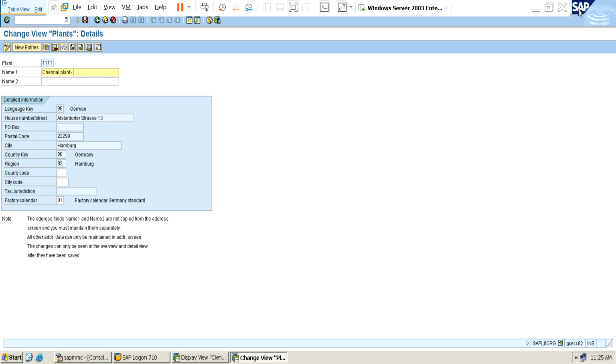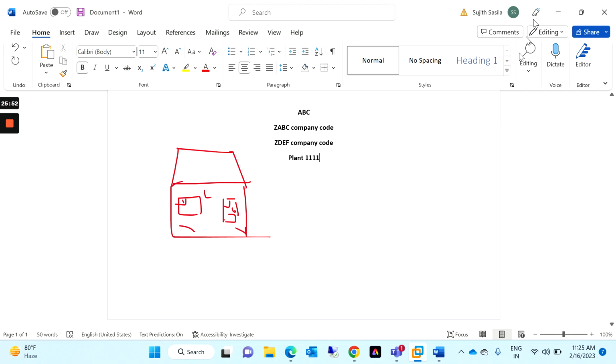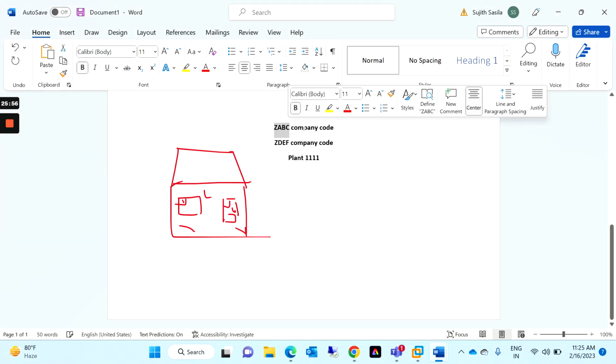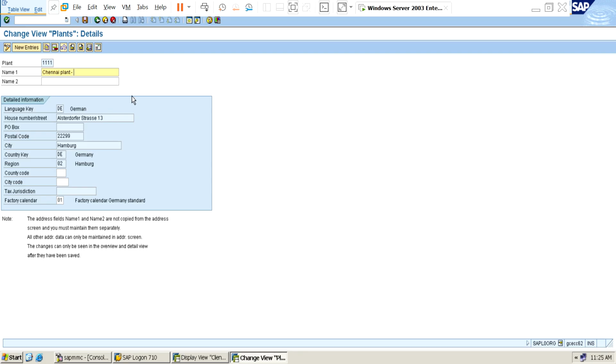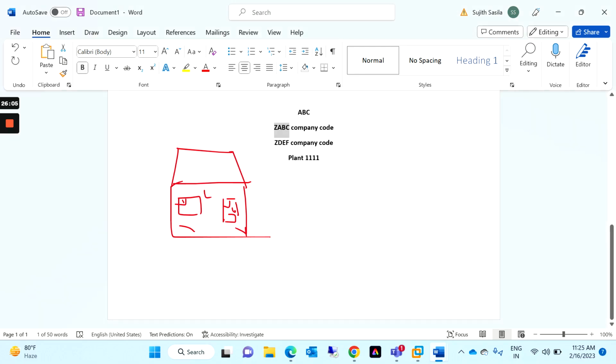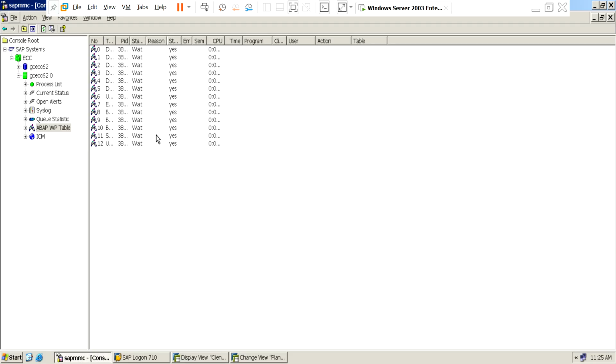For my reference, I'm entering this particular plant under ZABZ.